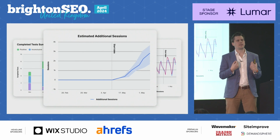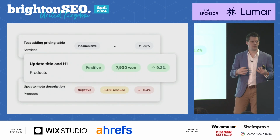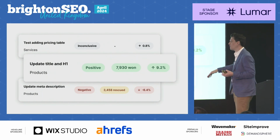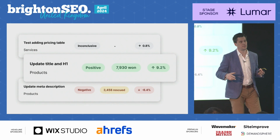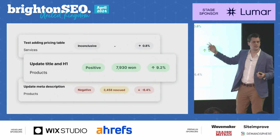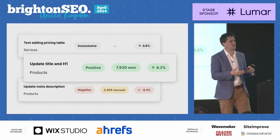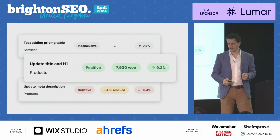But I'm increasingly feeling like our job is actually more about things that look like this, more like the dashboard level view. More like the boss's or the boss's boss's view: we have a sequence of things. We have a whole backlog. We've got a whole bunch of plans. We're running all these different initiatives, different experiments, and we're getting these business outcomes that go with them. And obviously, sometimes they go the way you want, sometimes they don't. If they all were green, you wouldn't need to test them. So we get the inconclusive, we get the positive, we get the negative. But it's the dashboard level stuff that I'm most excited about.